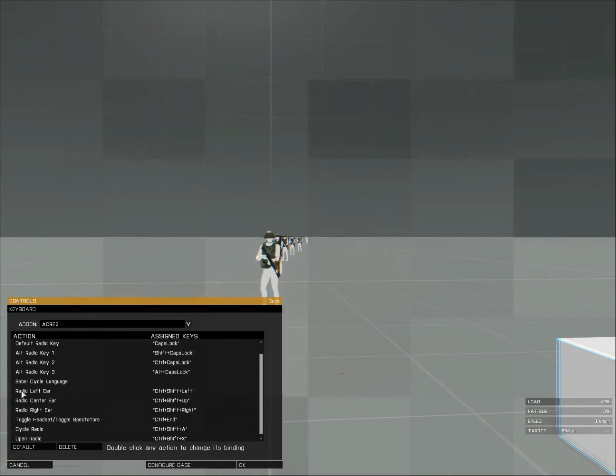Let's go down. Radio left ear, center ear, right ear. That's Control Shift up, left, and right. That's just going to change where you hear the radio. So if you've got a short range and you press Control Shift left, that means you're only going to hear what's coming in on that short range on your left ear. So you know if you hear something on your left ear, it's short range. Change your long range to right ear, and if you need to reset it, you press Control Shift up and it will set it back to left and right.